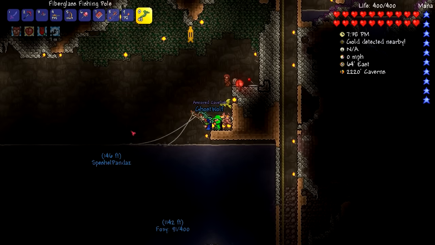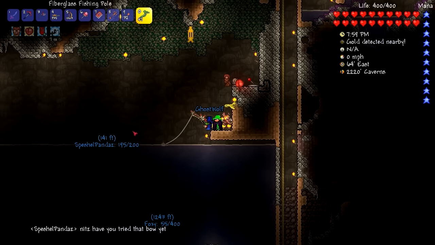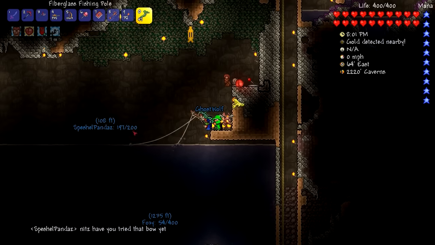Hey, got a golden carp. That's 10 gold. I lost 3 into the hell. Oh, another wooden crate. Your rod seems to get you better. Yeah, I tried the bow. Unfortunately, I only have another golden carp. Jesus, Nitz. Alright, your luck is good.